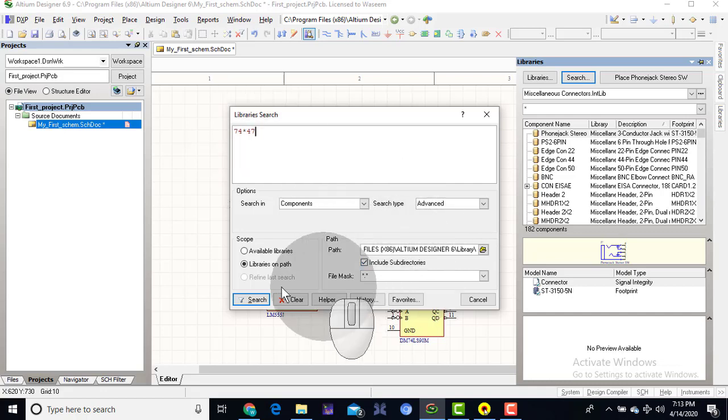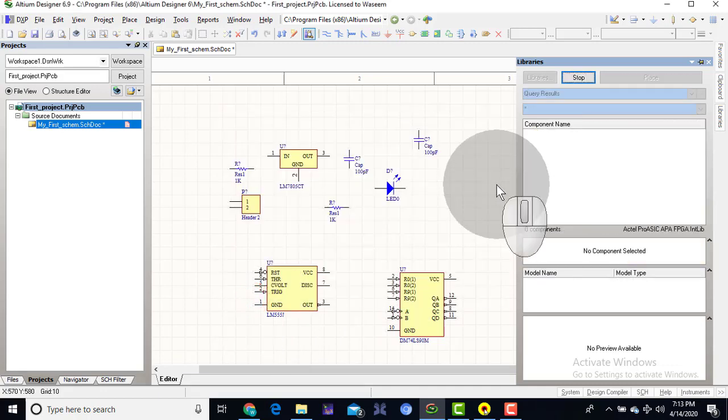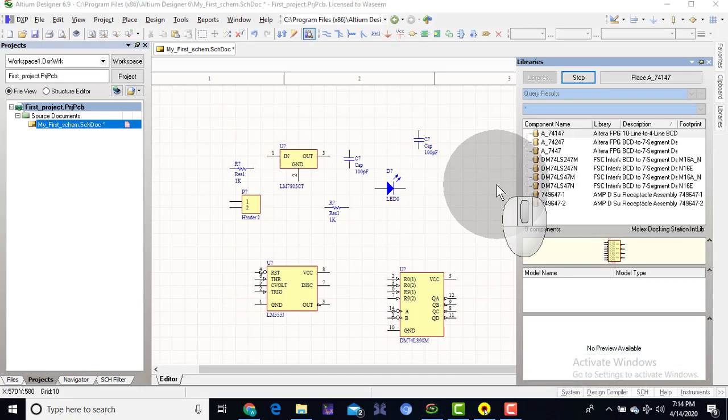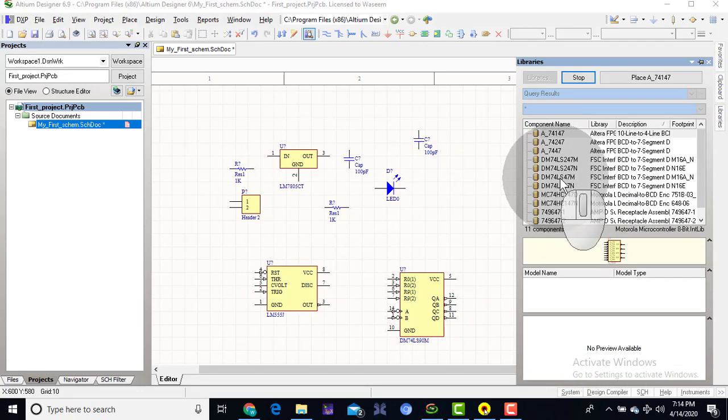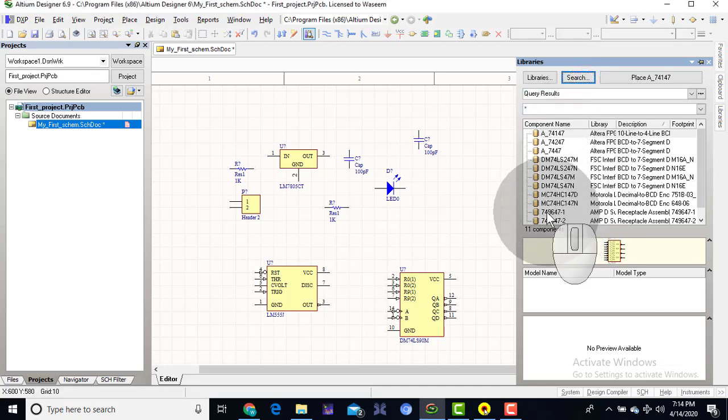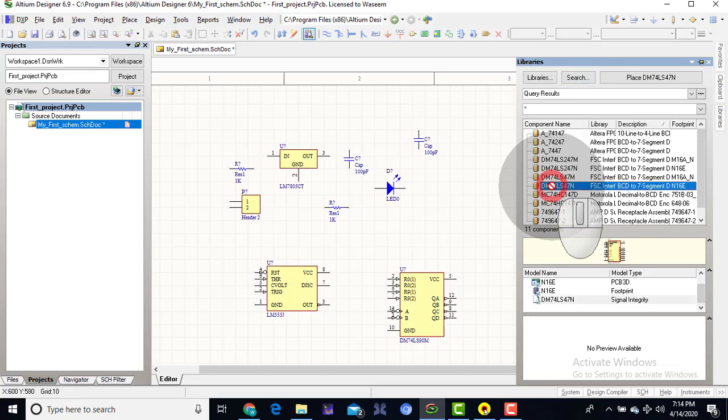So let us search. Here Altium Designer has found 74LS47, so we can stop the searching process, and we place 74LS47.